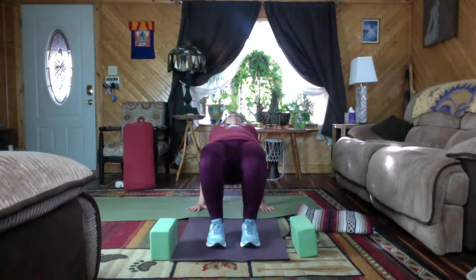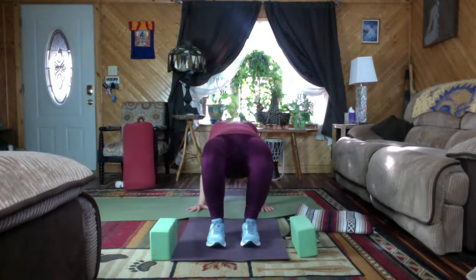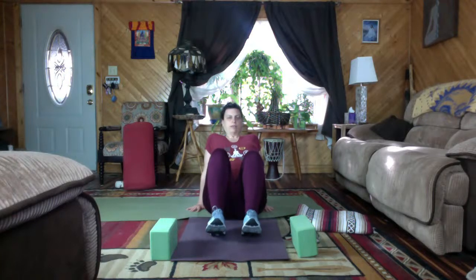And if you want to, you can open your throat. If that doesn't feel okay for your neck, then please don't do that. I don't want you hurting your neck here, but if you can get a stretch through the throat, go ahead and do so. And squeeze the buttocks, push up some more, and then go ahead and lower down.